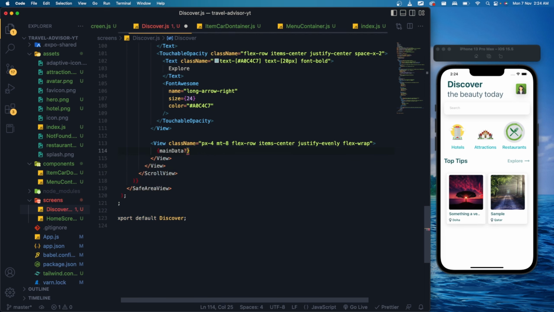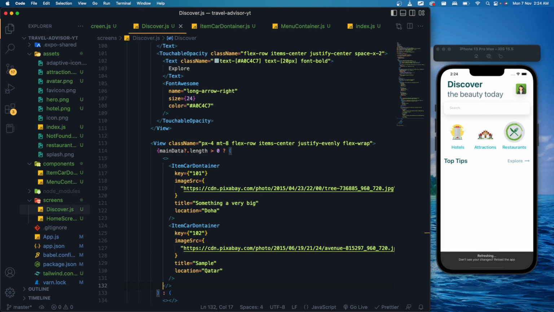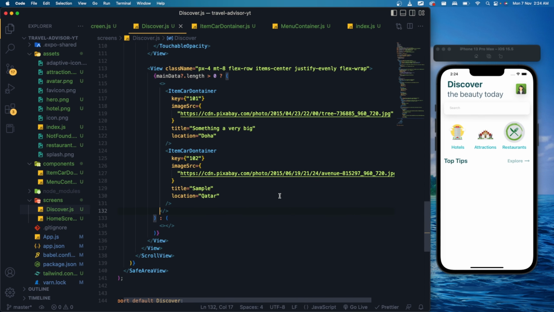So initially, conditional rendering: if the length is greater than 0, that should display this React fragment, otherwise it should display this other React fragment. So inside here I'm just going to paste these changes. Currently it's not showing anything because the length of that array is basically 0.